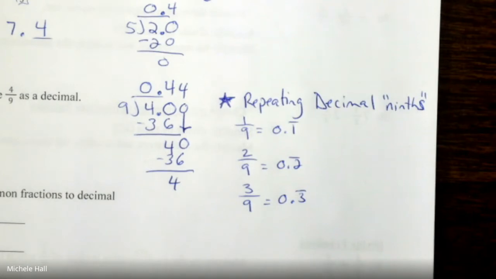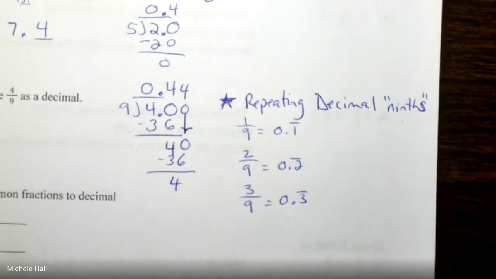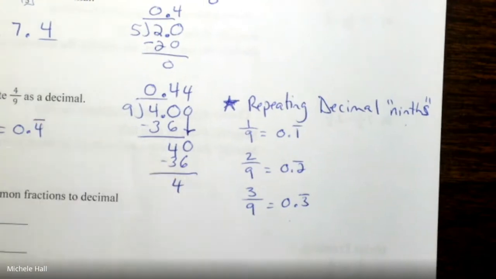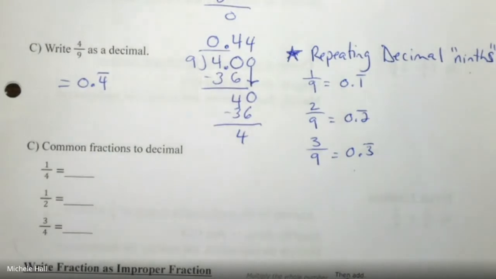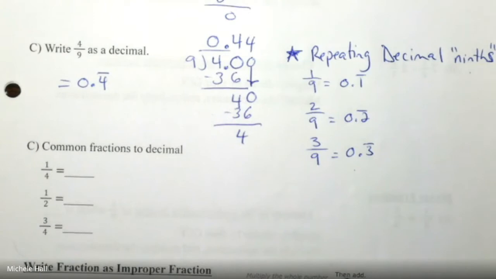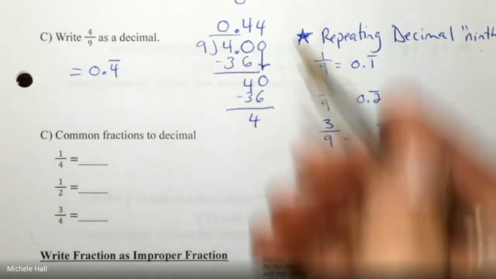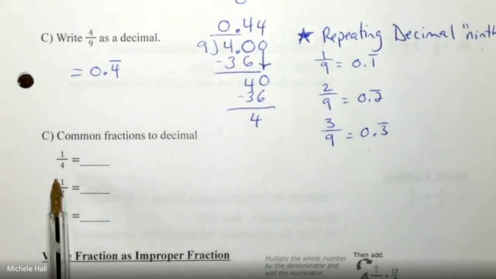I showed you the long way to do it because I wanted you to see that there was a very tedious process to it. So repeating decimal ninths, we have an example there of what it means to be repeating. And so my answer then is 0.4 repeating. And you can go right to the answer. If you've got that memorized and you know how to use it, you don't have to do the long division. But you can see that all of them do have long division. Even the next ones under C would have long division. But I'm hoping that instead of having to do long division every time, there are certain ones that you just know, like the first one.